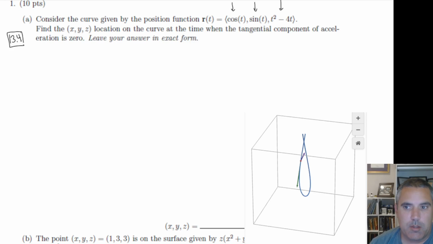And we talked about how sometimes you're slowing down, sometimes you're speeding up, like there. And sorry, it's going too fast. I'll go a little bit slower. So there you go. We are slowing down, speeding up. There's an interesting moment here, and at that moment, the acceleration and the velocity are perpendicular.